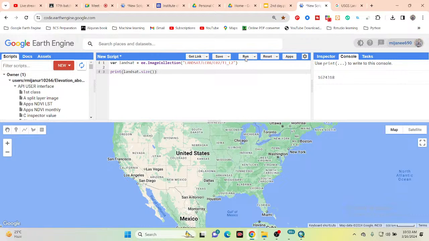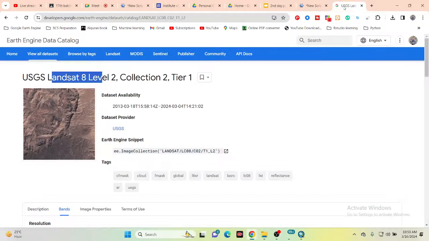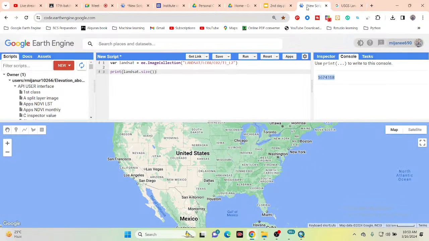Okay, so here you can see we get a very large number, more than 1 million images, for the whole world between the time period of 2013 to 2024.